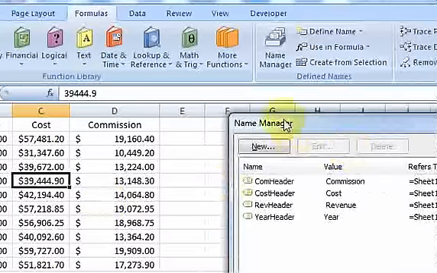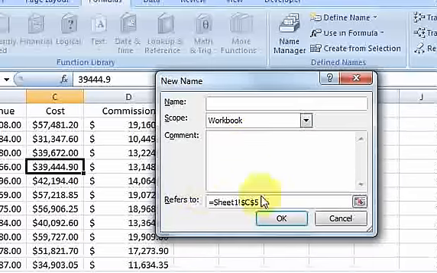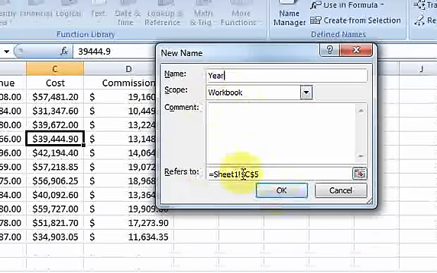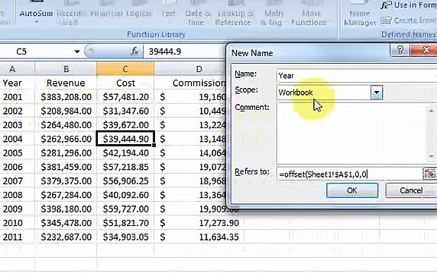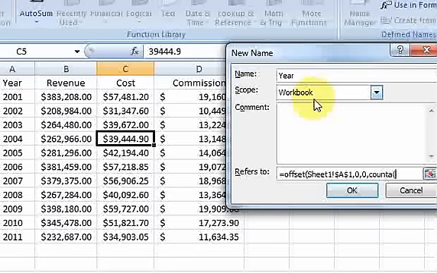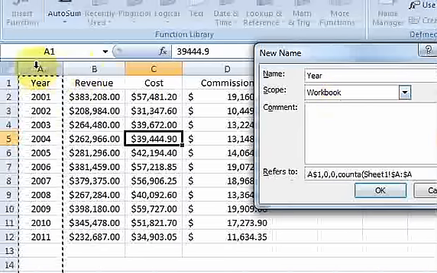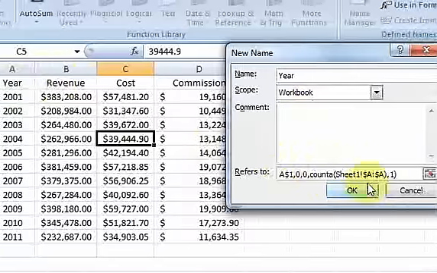I'm going to go New Name, and I'll just call this named range year, and what I'm going to do is equals OFFSET, A1, comma 0, comma 0, comma COUNTA, and I'm just going to go down here, and then comma 1, and I'm just going to press OK.